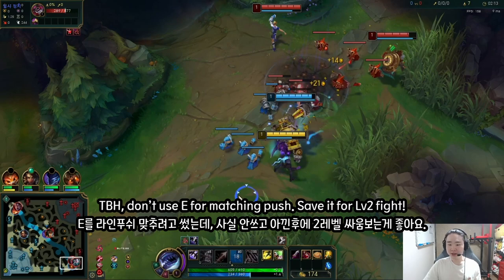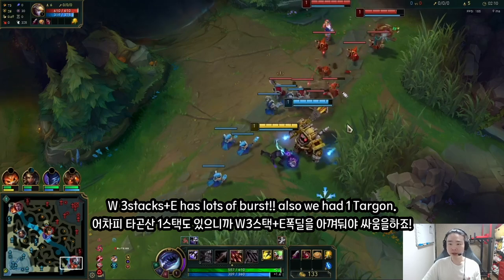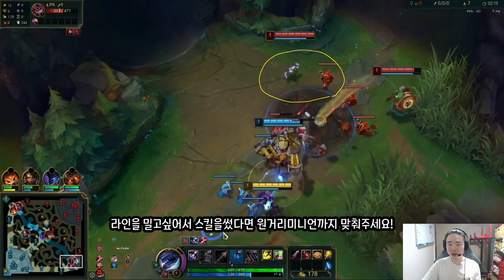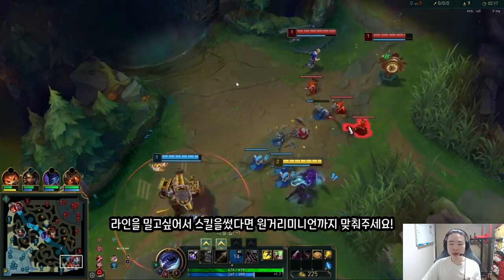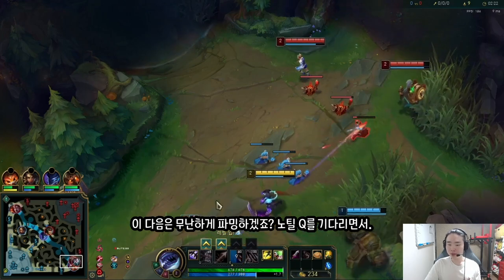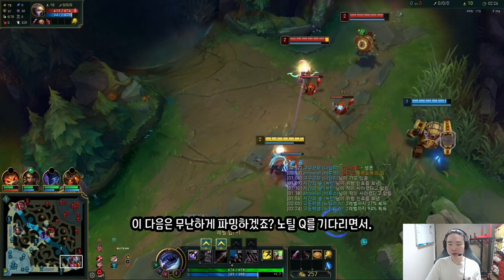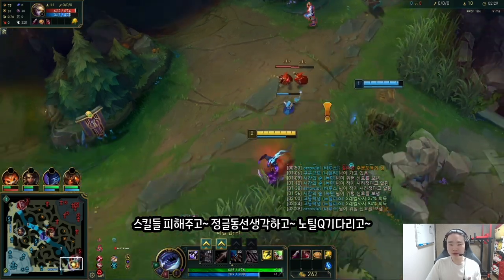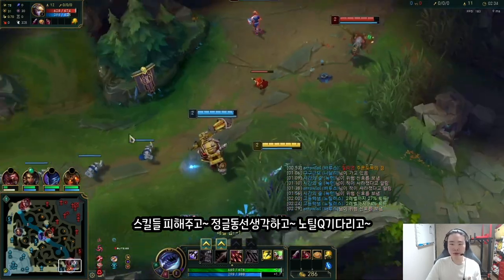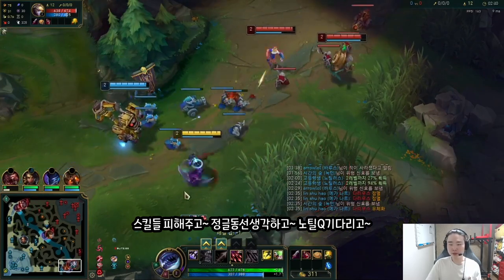Why did you use E there? Because I want to match their level 2 power spike, the level 2 speed. I want to use this area to hit these 2 melees. Maybe you could hit the ranged one as well, but I wanted to make sure to hit the melees, plus it's potentially easier. Pure lane phase, very boring. If he hooks, yeah, we're going to auto and E skill, right? If he doesn't hook, we don't do it.